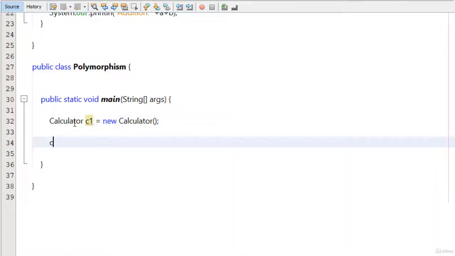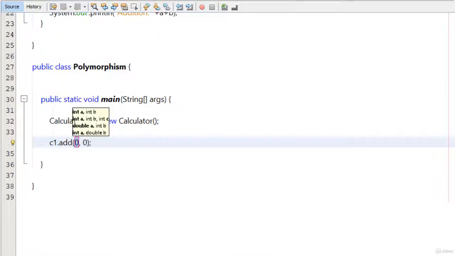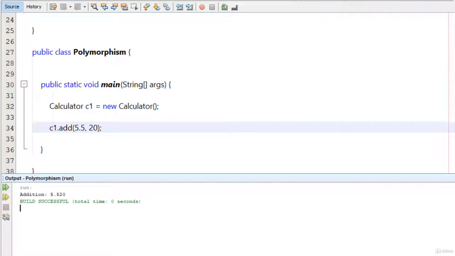Now if I type c1 dot, you can see that we have the add function in four different versions. We can use any one of them to add our numbers. For this time I am going to choose the first one, that is double a and int b. I pass the first value as a double, 5.5, and the second as an integer, 20. When I run this program, you will see this message on the screen.